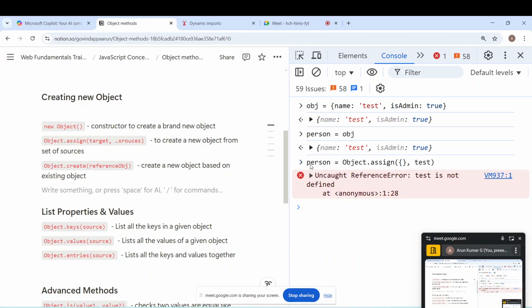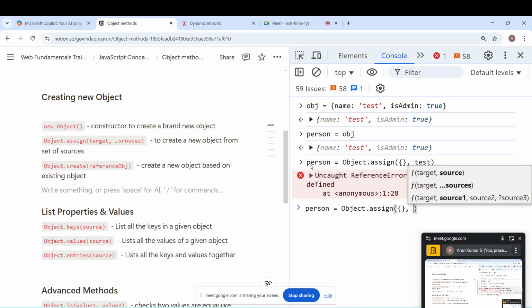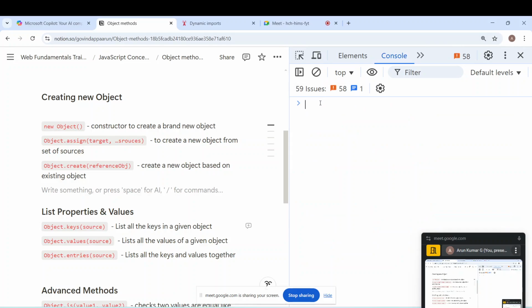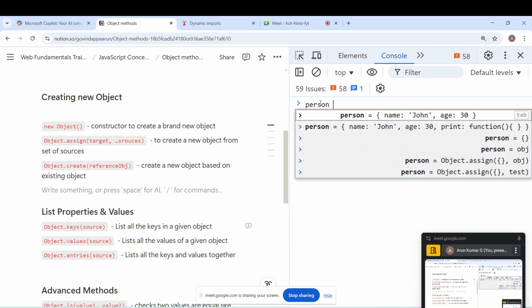Test is not defined. Sorry, I should have mentioned obj here, not test. Now you see I got person, which has the same properties as obj. Person and obj have the same properties, but they are not equal.